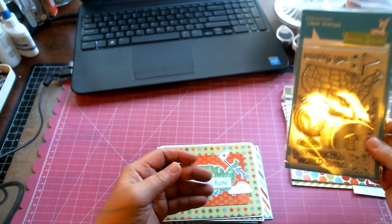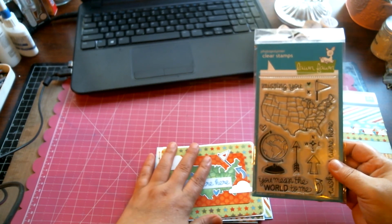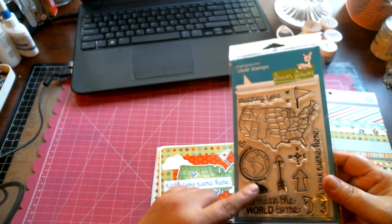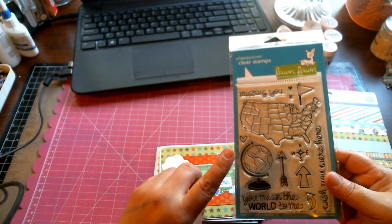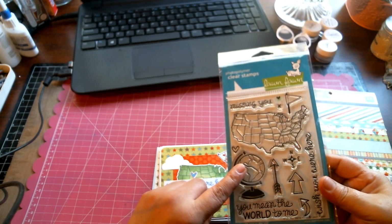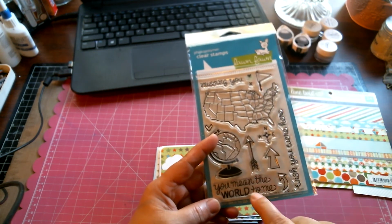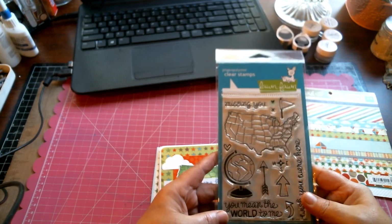So for Jamie's challenge, I decided why not create some cards? A great way for me. Not only that, when I originally bought the stamp, it was to make my son a card. I have two boys. They're much older. They don't live at home anymore, and I thought that, for instance, Missing You and You're the World to Me, I wanted to make them each a card. So that's what I did.